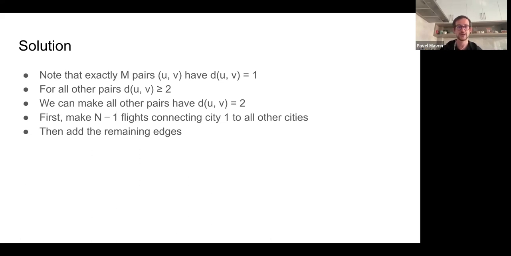You do it by just connecting everything to the first city. So you first build n-1 flights from the first city to all other cities. Now the distance for every pair of cities is at most 2. And now you just add basically random flights between any pair of cities, and every additional flight will decrease the total sum by 1. That's all. That's the whole problem. Again, if you understand what you need to build, it's pretty easy to get the optimal solution. But yes, maybe this problem statement was a little bit more complicated.